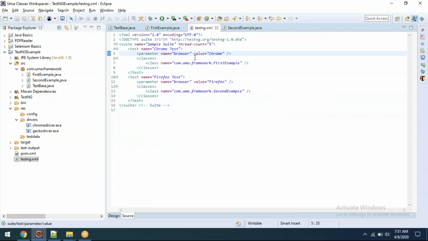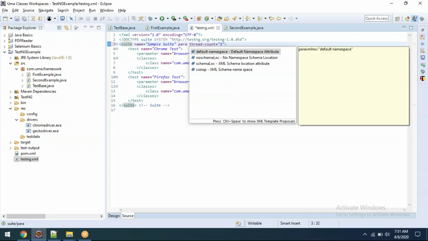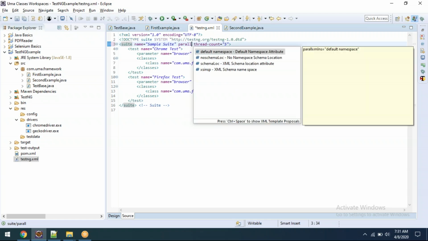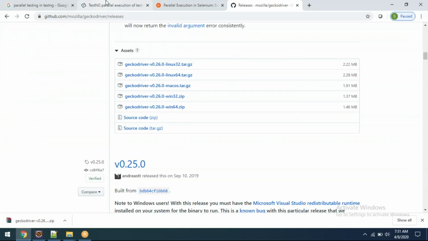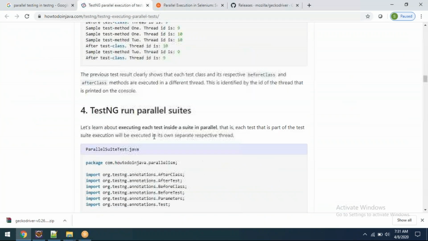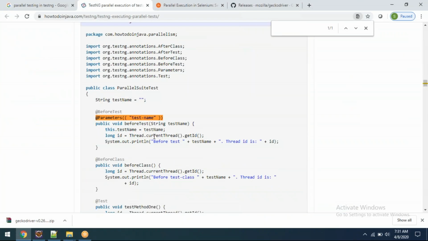Now let me go ahead and check that. There is one concept called parallel. Yeah, it's also not coming. My bad, it's not coming. Okay, let me search for parallel.